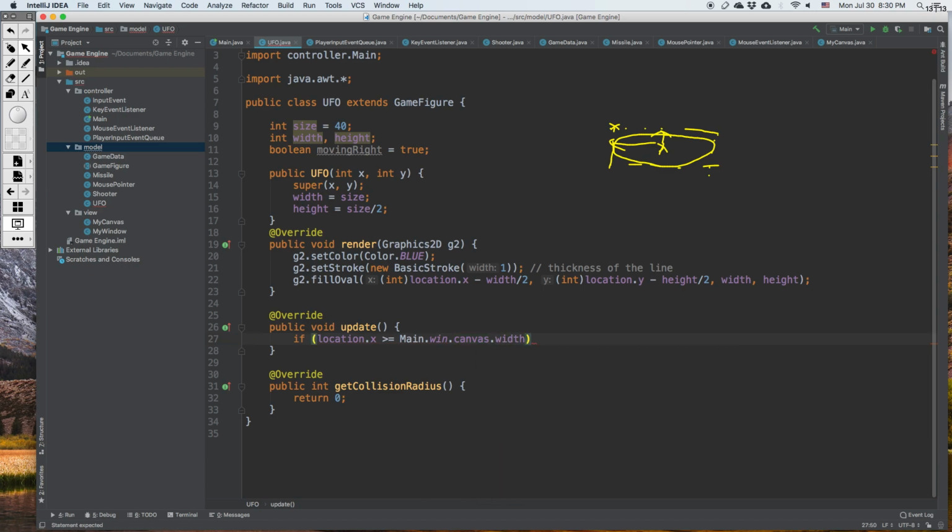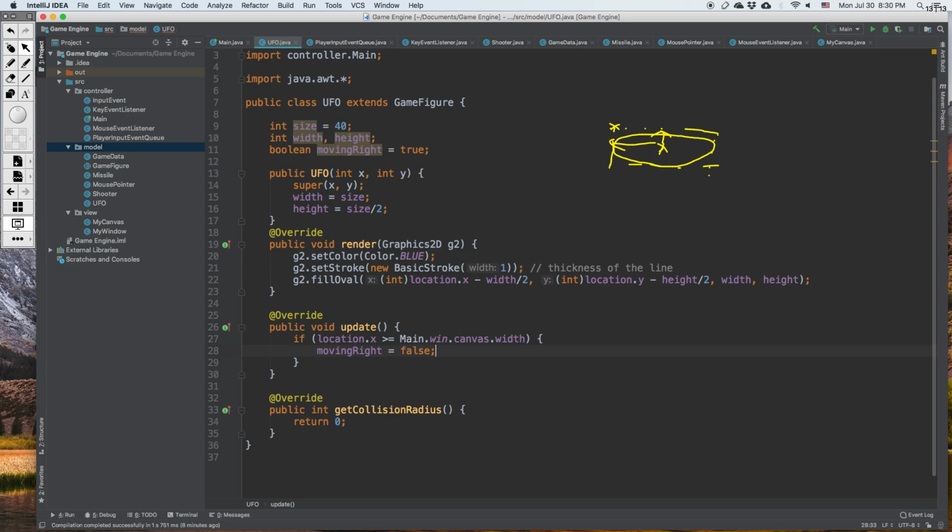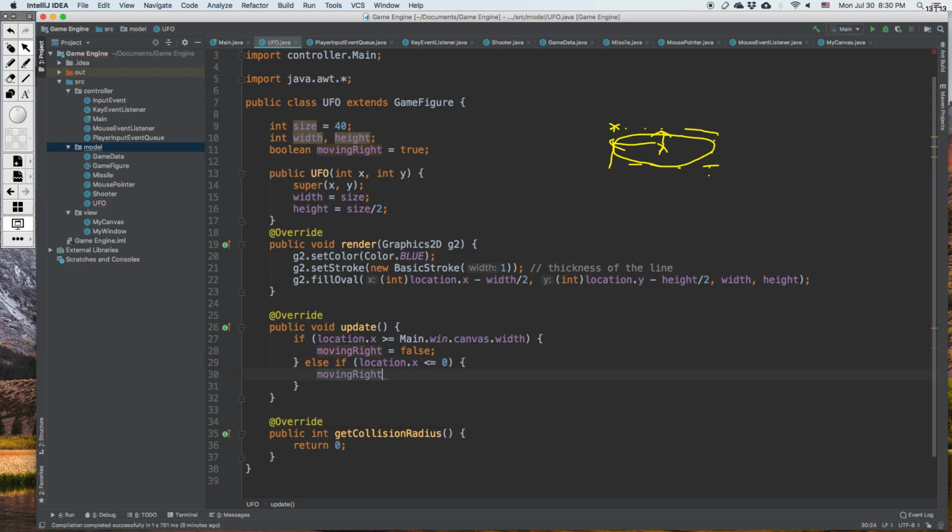So if it passes the end, then we say moving right is false. You should move left. Else if location X is less than or equal to 0, then moving right is true there.